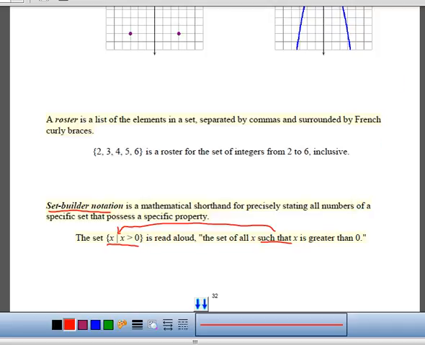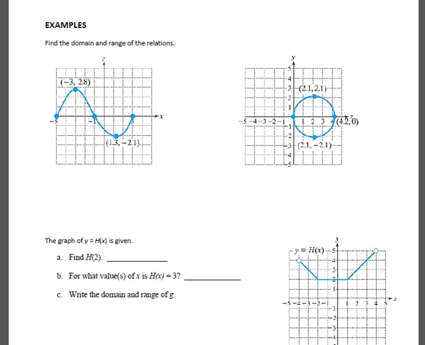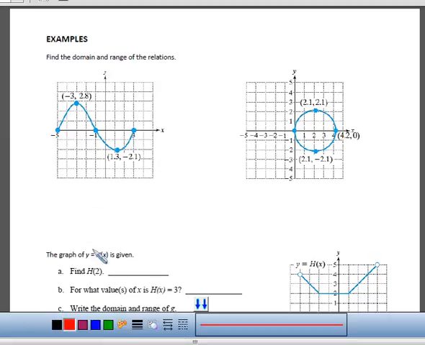Alright. Again, this might be a little difficult at first. We'll get better by practicing and doing more examples. So if you look on the next page, page 33, we have a couple more graphs. We're going to talk about what they mean and what they are. Okay, so the domain is all the x values. So we're going to find the domain and range of the relations. So our domain is all the x values, the range is our y values, or our f of x in this case.